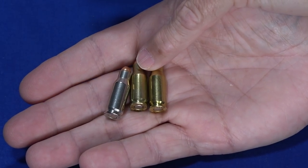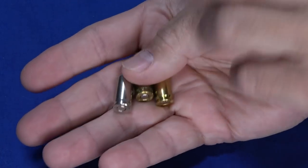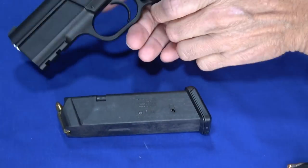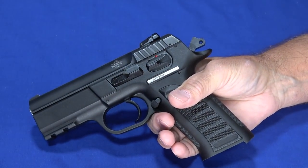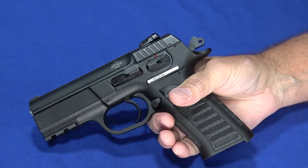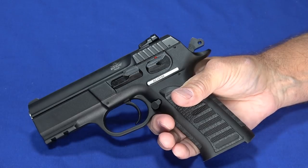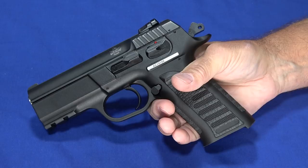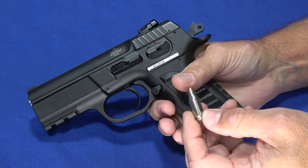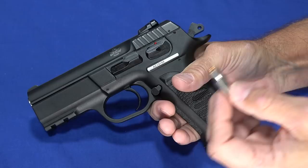On the TCM 9R, the original ammo was brass, and then they started doing nickel plated, and that actually becomes significant. The brass ammo has a bad tendency to fail to eject. So it evolved into the nickel plated. The first ammo we got was at a local gun store — it had been there a while, it's not common. If you find brass ammo at a gun store, you're going to want to move on because the brass isn't going to work as well.